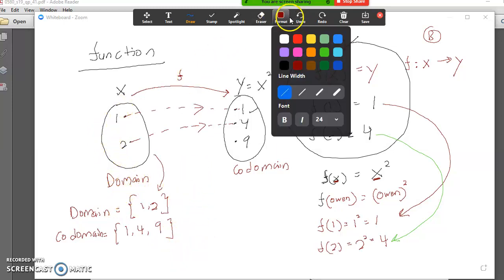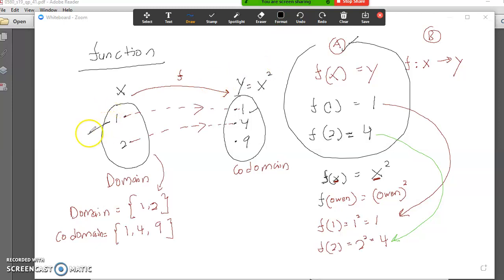Inside the domain, these two we call the object, and inside the codomain, this one we call the image.